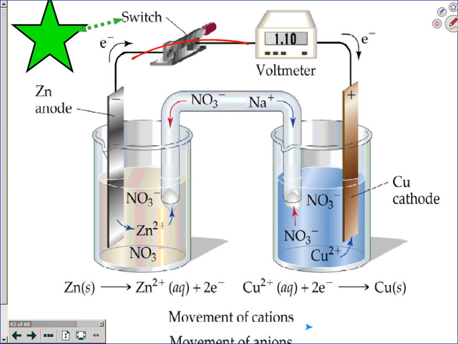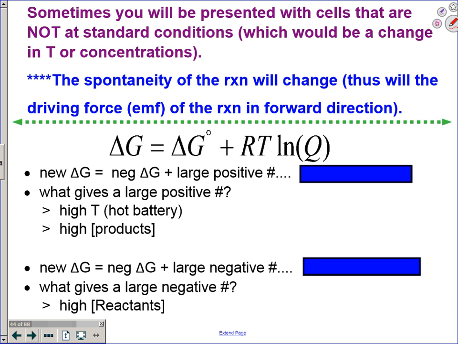Open circuits, do the electrons flow? No, because there's an open spot here, so there's no more electrons that can flow. So then what would your E cell read? It would read 0 because it's not detecting the electrons flowing. That's just a side note. It's been like 1 or 2 FRQs in the past, so just want to make sure you know that switches are closed to allow for flow of electrons. That's kind of obvious, though. We good? Okay. And then I'm going to show you the Nernst equation.